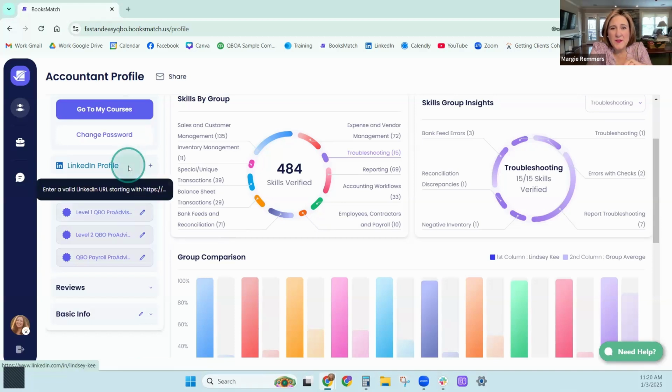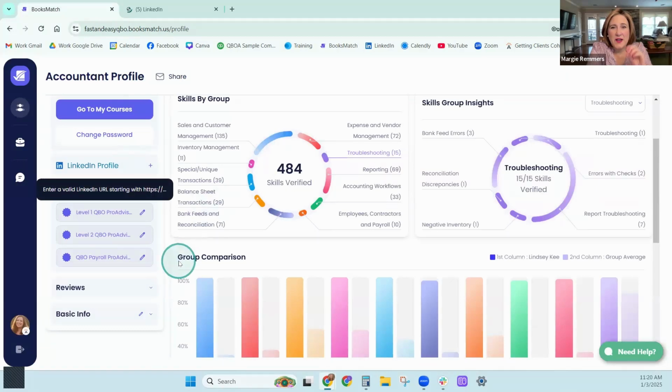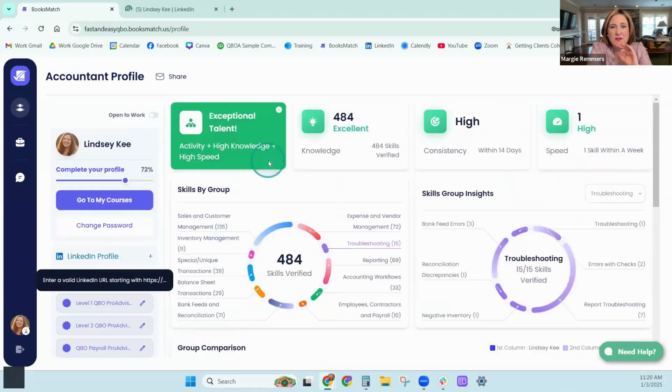And then up at the top, we are tracking 3 specific metrics. The first one is knowledge. This is what we're doing to rank you for the people who are looking for bookkeepers.